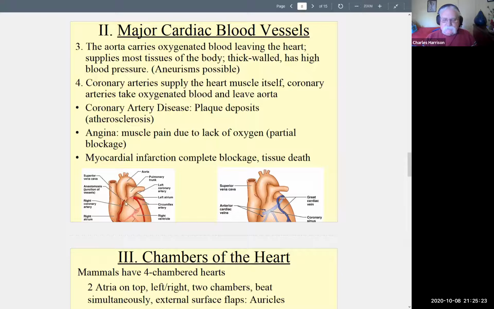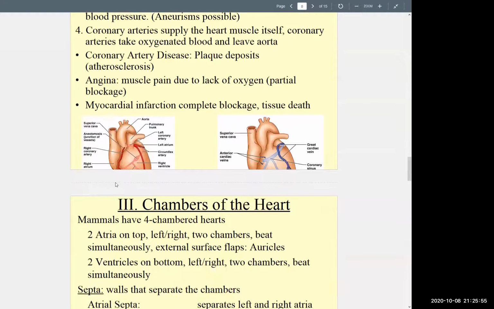So as blood goes into the aorta, there are two openings, one showing here, the other not showing on the other side, but coming out here. And these are going to the right coronary artery and the left coronary artery. The arrow is not pointing at anything because it's behind the pulmonary trunk here. So the very first thing that gets oxygenated blood from the heart is the heart itself.